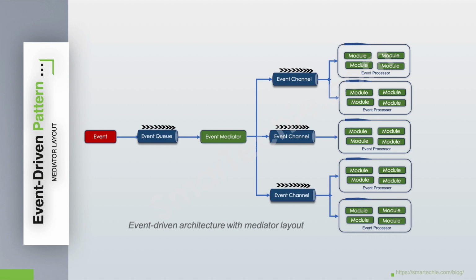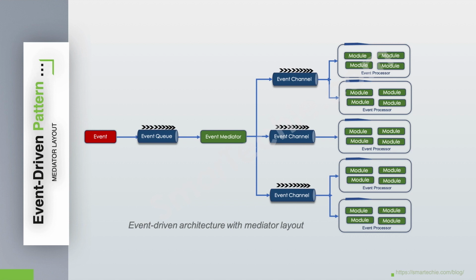There are four main types of architecture components within this mediator topology. The first one is the event queue, the second is the event mediator, the third is the event channels, and the fourth is the event processor, right? The event flow starts with a client sending an event to an event queue, which is used to transport the event to the event mediator. Then the event mediator receives the initial event and orchestrates it by asynchronously sending events to event channels, which execute each step of the process. Event processors, which listen on the event channels, receive the event from the event mediator and execute specific business logic to process that event, right?